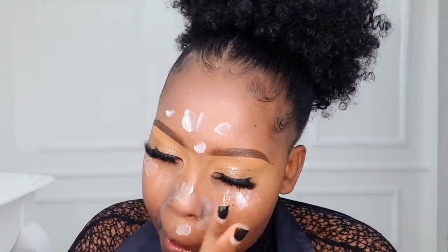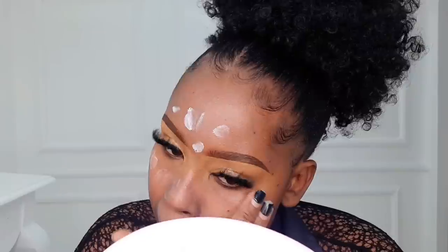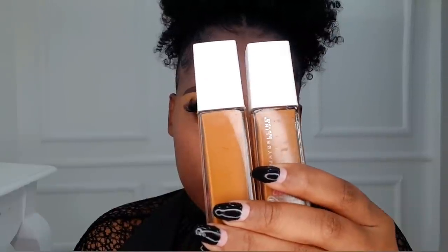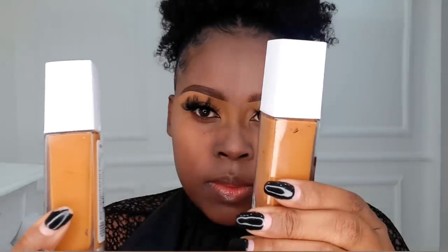For primer, tap it in so it is absorbed into the skin. Make sure you tap it in until it is fully absorbed, and again allow the primer to set before applying foundation. For foundation today we're using the Maybelline Super Stay Foundation number 256, called Warm Coconut. I'm giving a side-by-side comparison between Warm Coconut and Cappuccino — if you are a shade lighter than my skin tone, you can go for the Cappuccino.